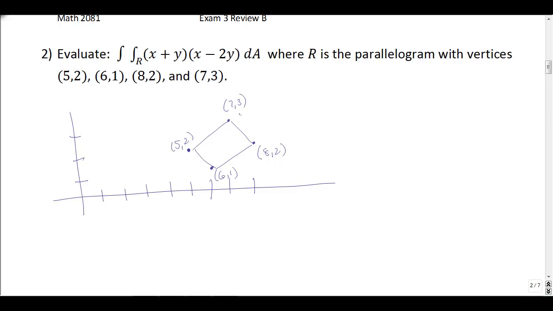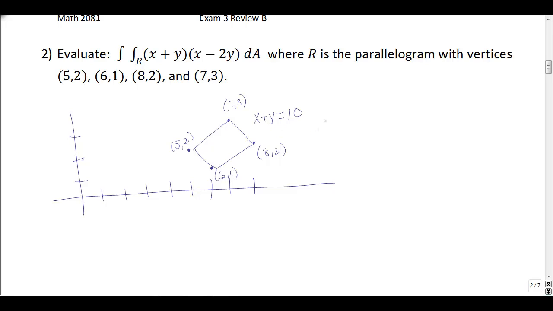And what we're going to get here, we want to find the equation of these lines. Now, the line between 7, 3 and 8, 2: y goes down by 1, x increases by 1, slope is -1. And when I get that, the form is going to be x plus y equals some constant. Well, 7 plus 3 is 10, 8 plus 2 is 10. That's x plus y equals 10. If you don't follow that x plus y from the slope of -1, you could just do y equals mx plus b form. You could rewrite that equation as x plus y equals 10.